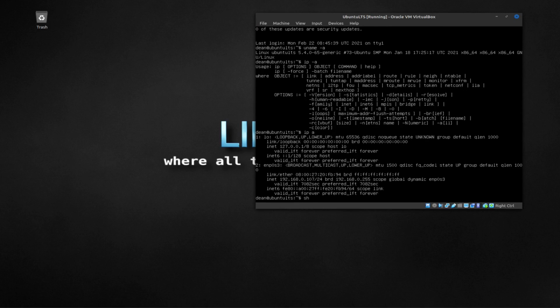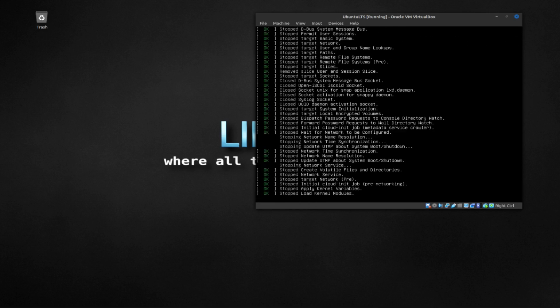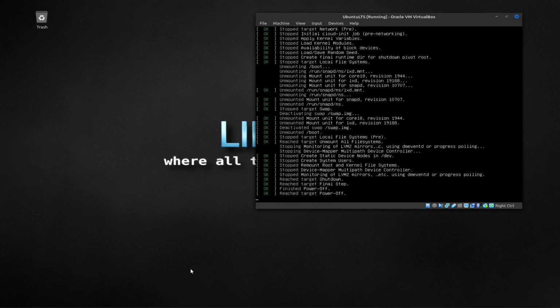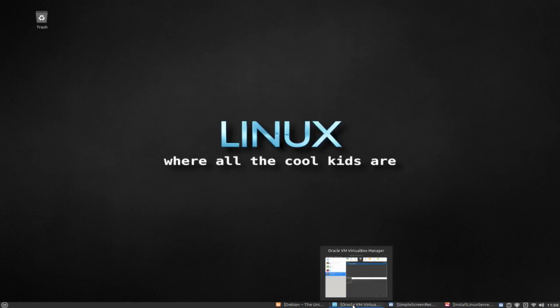So what I want to do on this server now is shut down Ubuntu entirely. Shut down now. Because it's using RAM at the moment on my virtual machine, and I don't want that. Now we have to type our password in because it's been a while and we can't remember it anymore. So we do a shutdown, and it's going to shut down this server for us. Should be fairly quick. Okay, it's gone. So that server has been shut down.